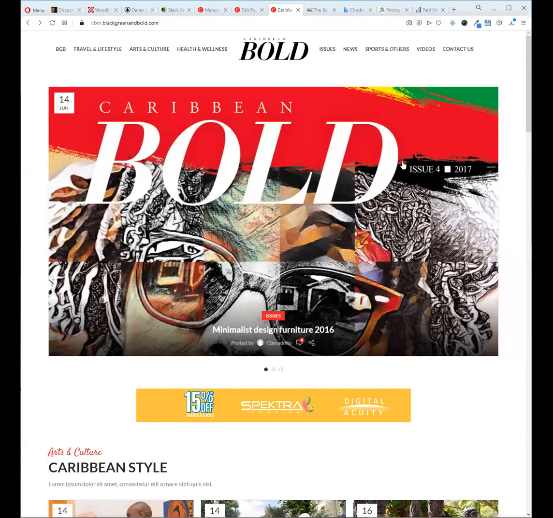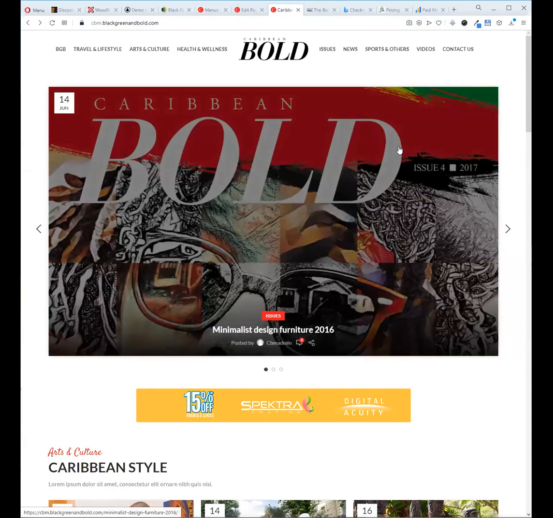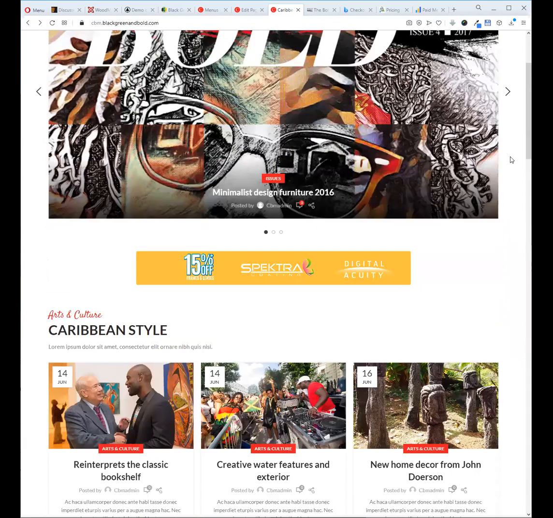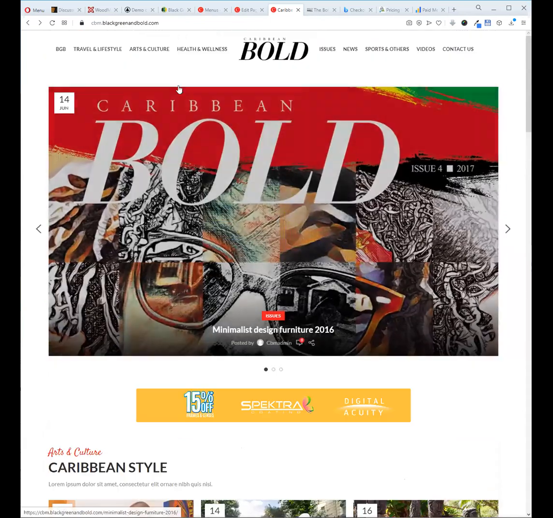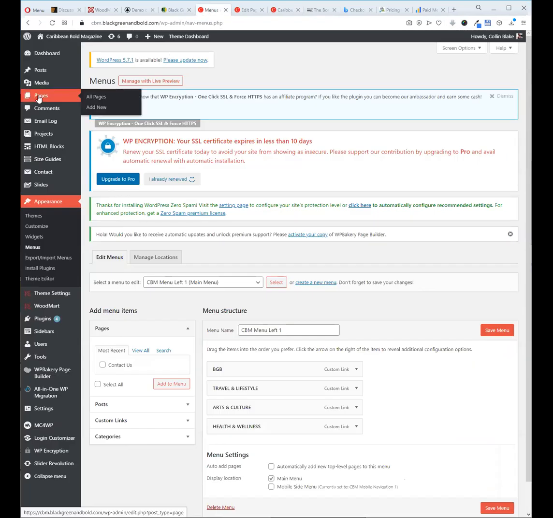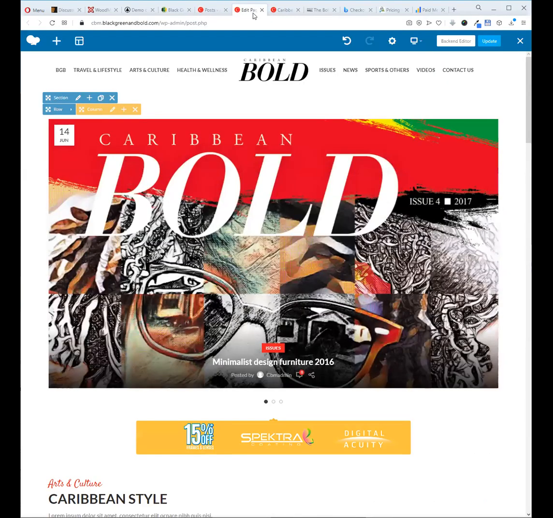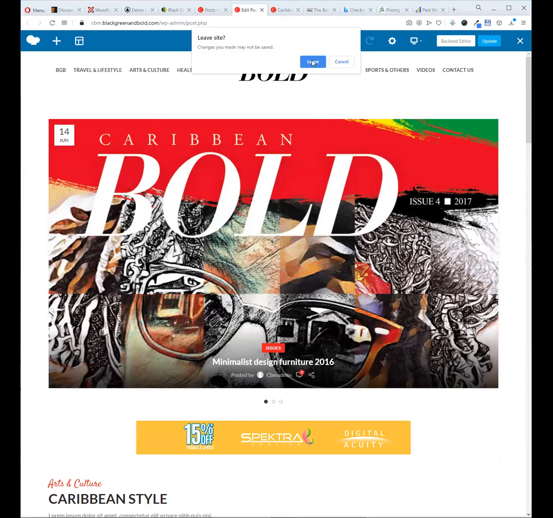All right, so again, this is probably one of the easier sites. Even though it looks complex, it is one of the easier sites to manage because all you're doing is just going into posts and creating a new post. It's really just posts. All right, so let's add the relevant pictures, just like how we did in our example when we were doing BGB.